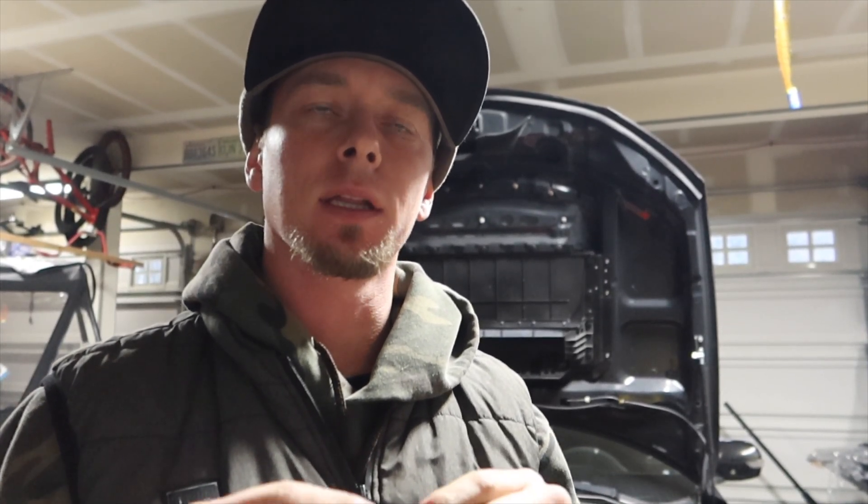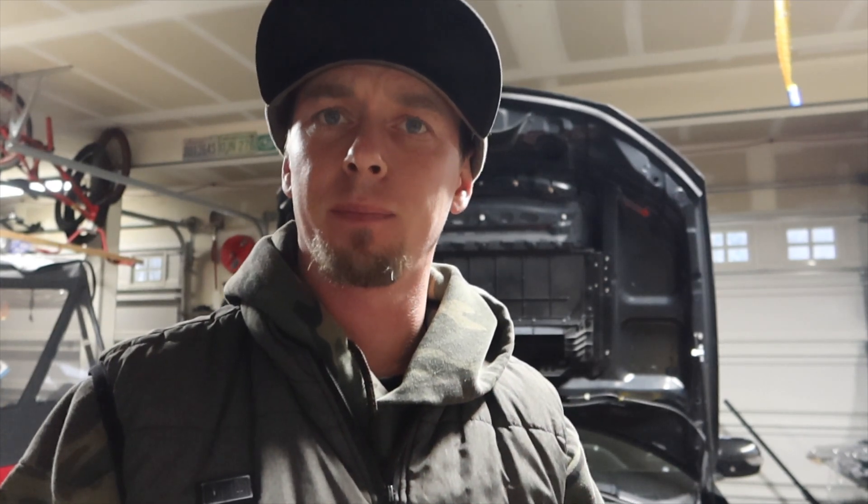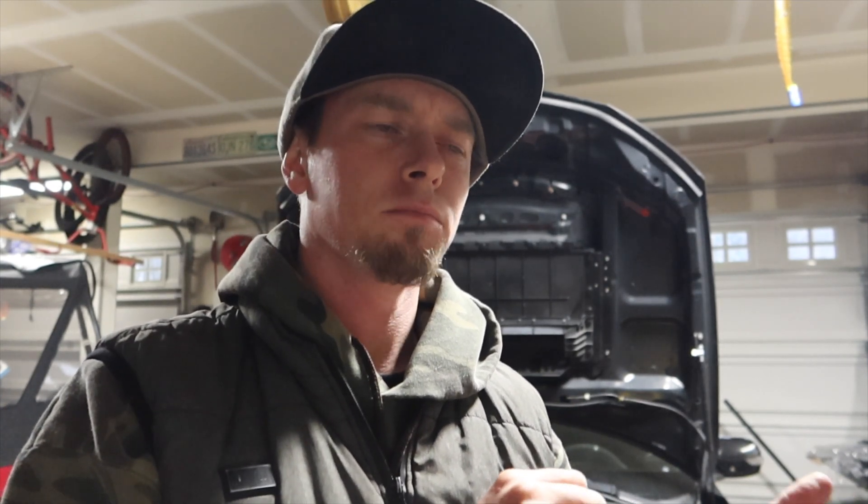So we've got some good news and some bad news. I don't know why but everything works — everything checks out, works fine — but the jewel eyes don't want to have the low beams and the high beams on at the same time, which seems kind of strange. Individually they work just fine, but once I plug it into the car they wouldn't work. It would just stay stuck on the low beams. The high beams would never kick on, so I've got some figuring out to do.